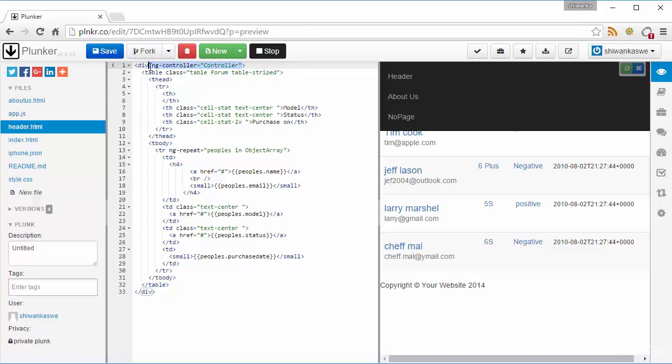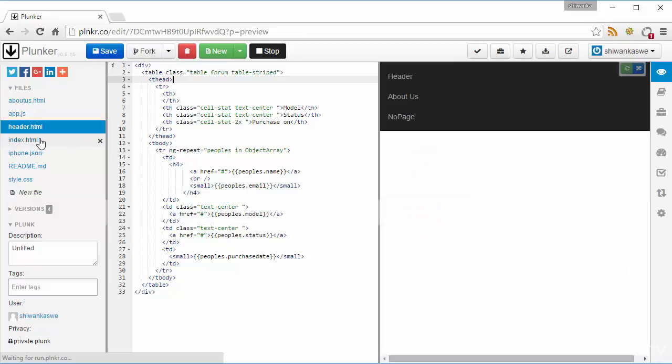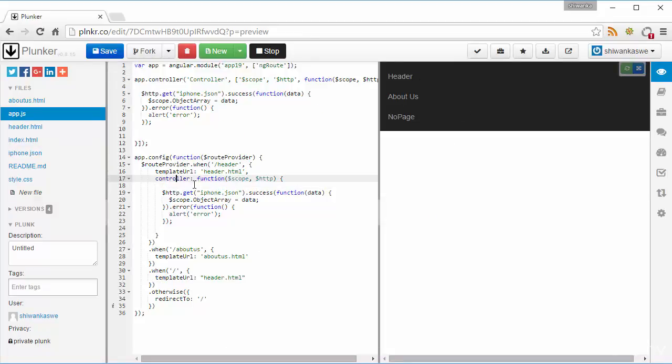I'll remove this default controller and we'll see how it's working. There's no data loaded. We'll check controller, function, scope, HTTP, and in this header I have used the HTTP get function, and yes, it loads.